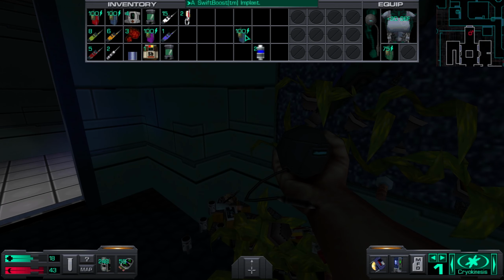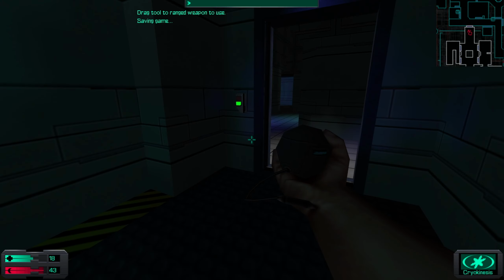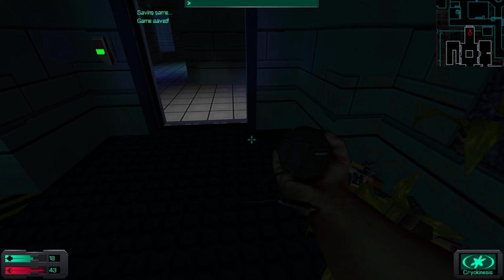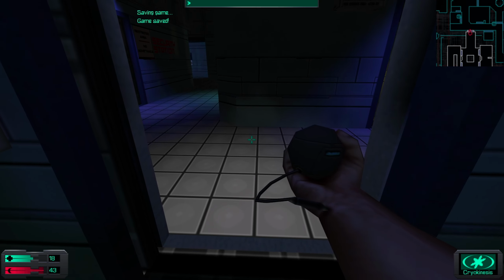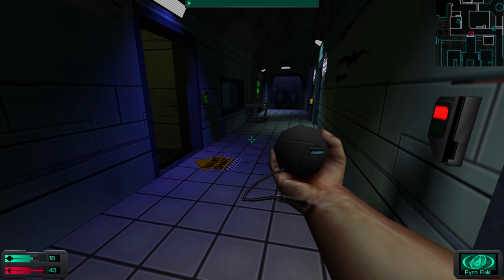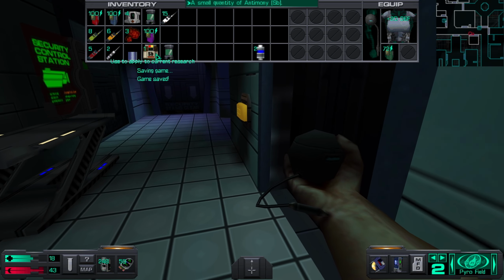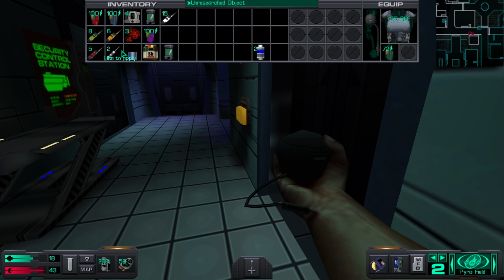Okay, that's a lot of stuff. Swift boost, we don't need that one. Don't need that one. Don't need the disposable maintenance tools. There is a guy cruising around here somewhere. I hear you. I'm not going to bother with you, but I hear you. Okay, have I got everything purged out of here? I think I have.